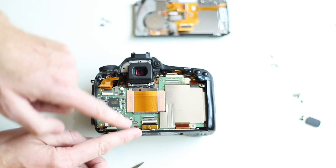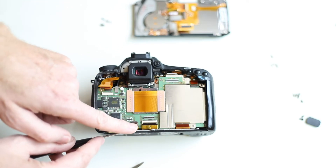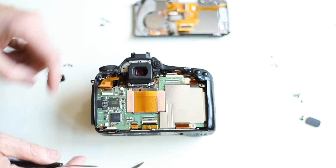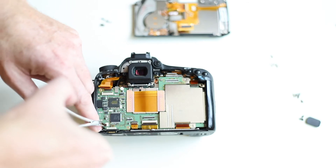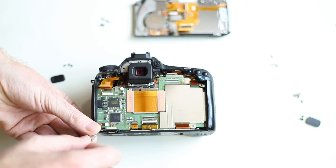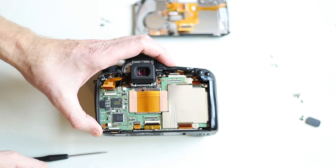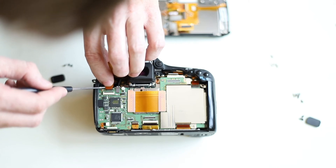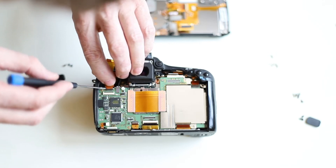You may have to tweak it a little bit to convince it, but they're not terribly difficult. Line up the cable, push it into the slot, make sure it's seated all the way in the slot, and then fold the little plastic tab back down. Now this cable here on the lower left does not have a plastic tab — it's a little bit of a challenge to get it in. I'm grabbing the edges with my surgical forceps and just kind of working it in. You can also use needle nose pliers if that doesn't work for you. Now make sure you get the bottom cable plugged in first — it should slide in fairly easily.